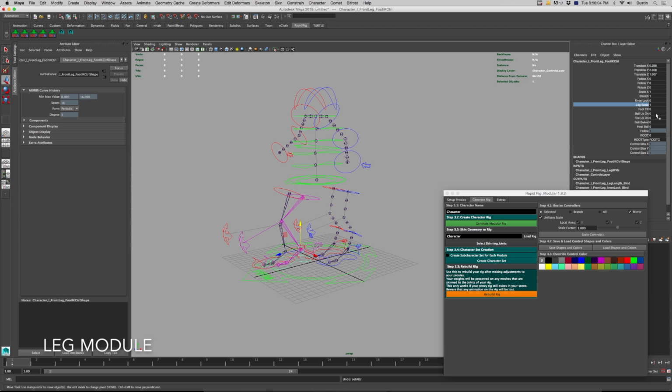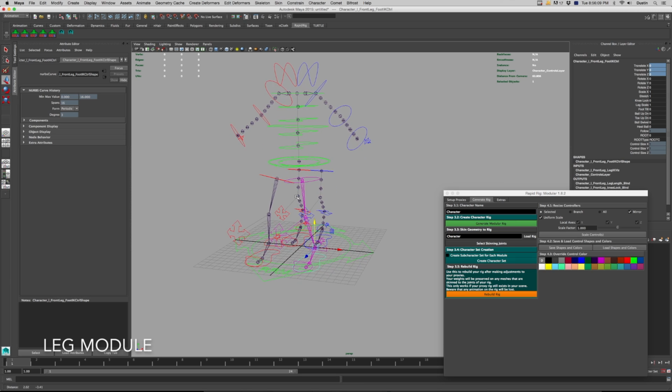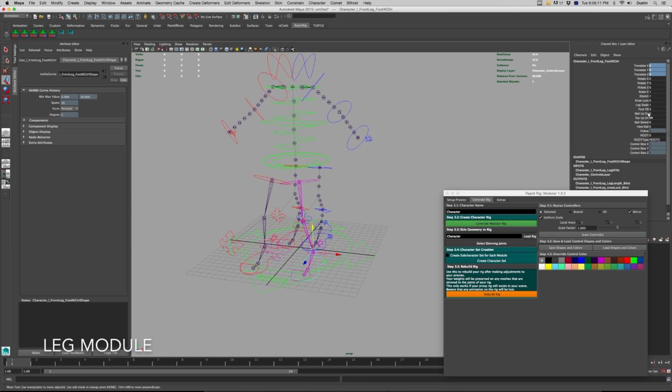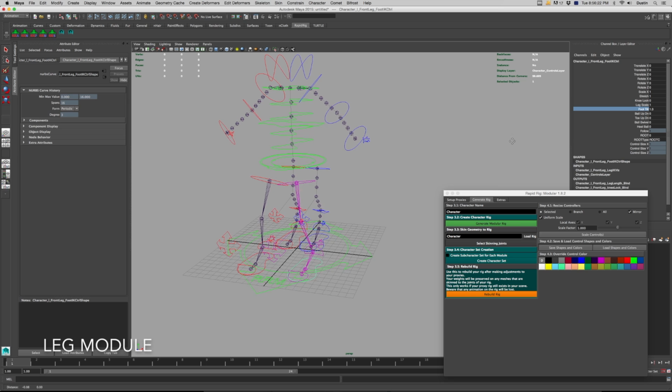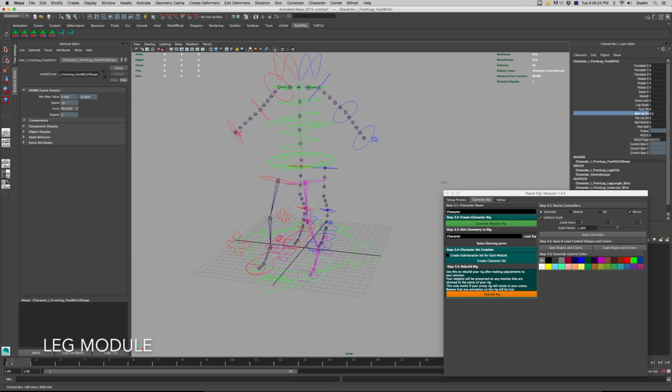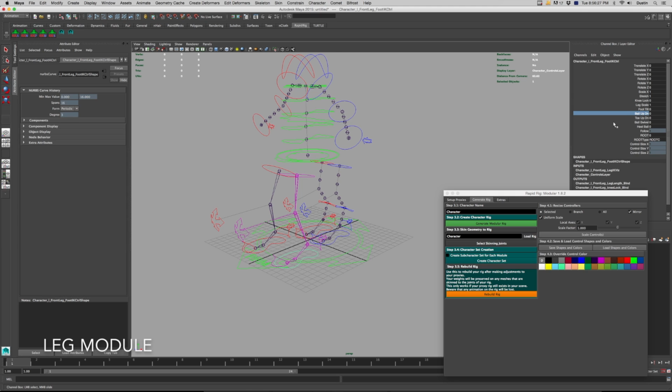The other stuff we have is the tilts. So let me put the foot back down here on the ground. And so we have, well, not just tilt, but all these other things. So we have tilt, so we can tilt from left to right. Again, this is built on where you put those little crosses, these crosshairs. We have the ball up and down, so we can lift the ball of the foot up. We have the toe up down, so we can tap the toe if we need. Ball swivel, so pivot around the ball. And heel ball, so this does a rocking from heel to ball.